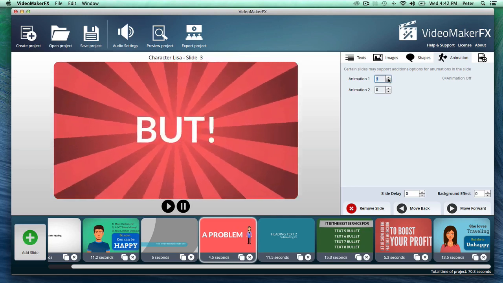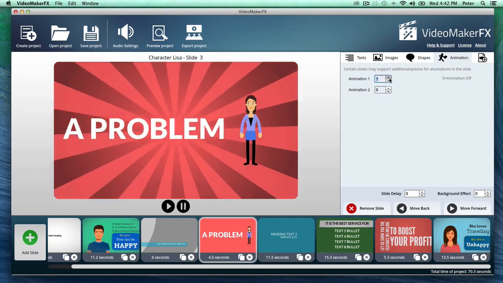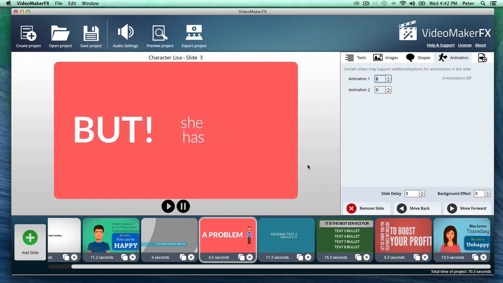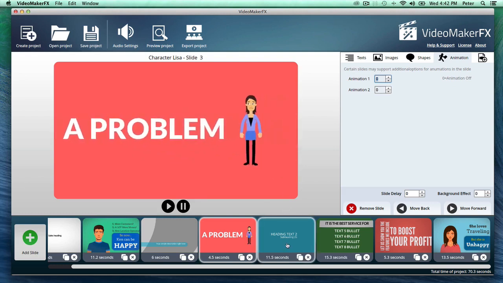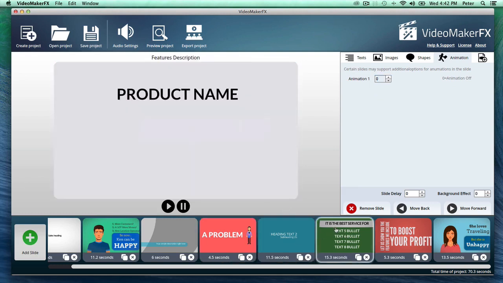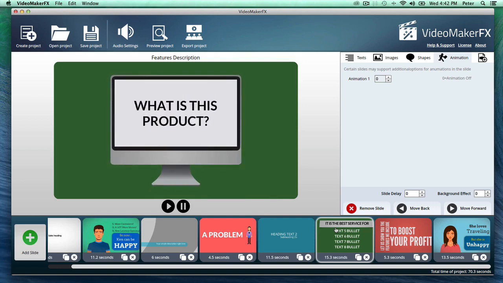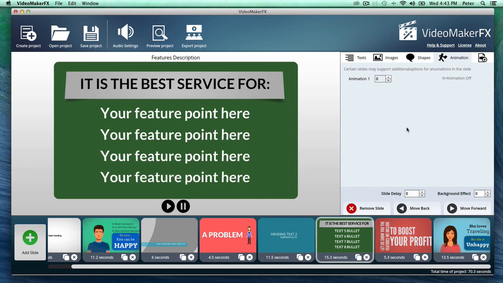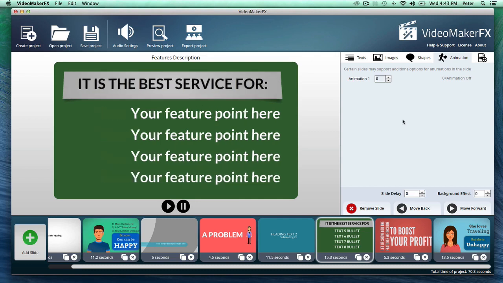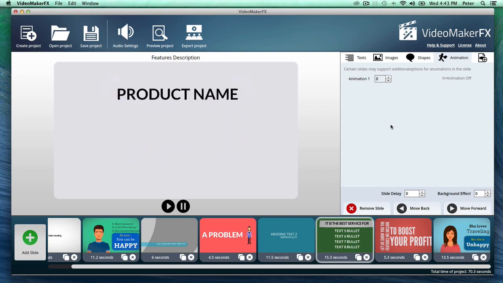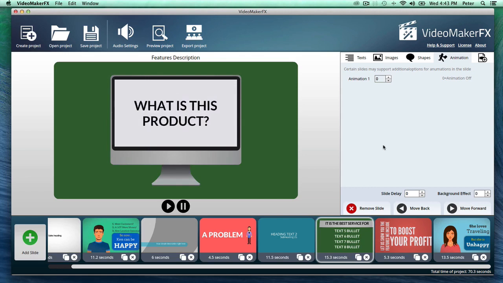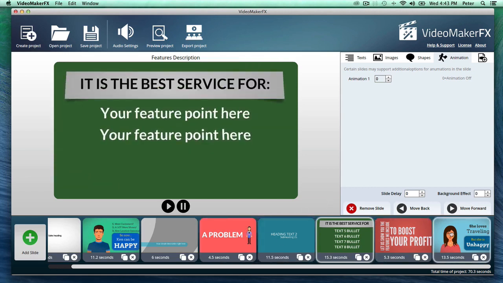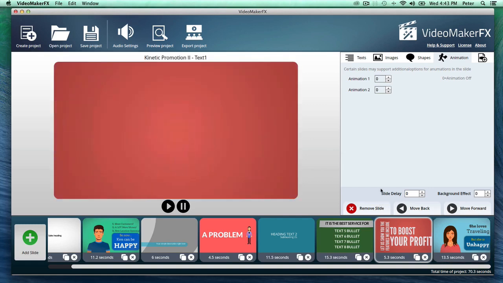There's so much possibility with this that honestly you'll have a different and unique video every time you use this, because you see these scenes here, there's over 240 of them included in the main software, and that's just incredible. There's nothing else out there that offers you that many pre-built, fully customizable scenes in just one software package. Everything from character videos to kinetic typography type videos.